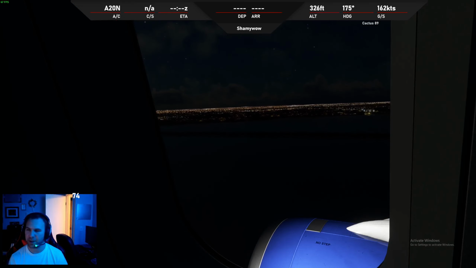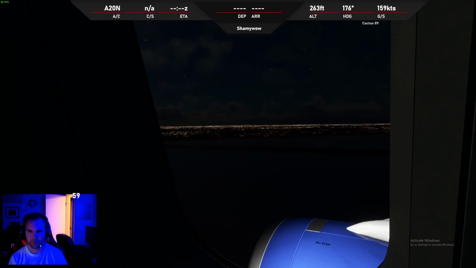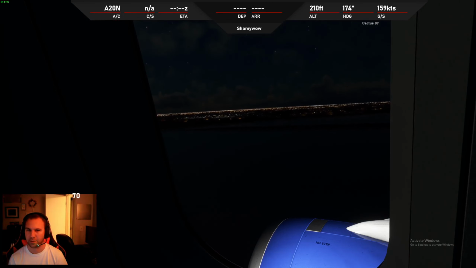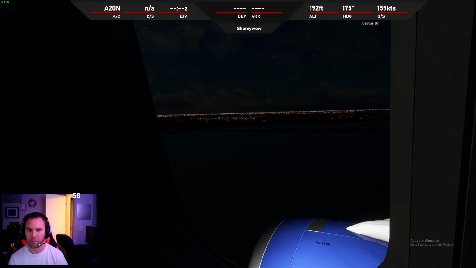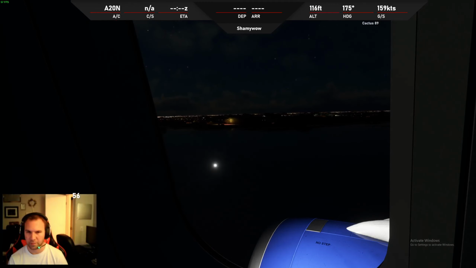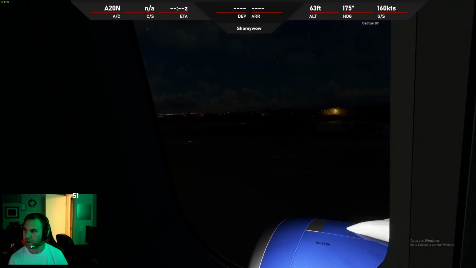Passing 300 feet here. There's ground at a 60.